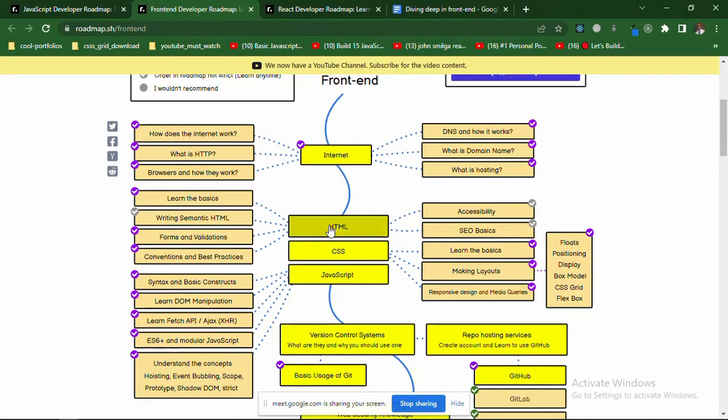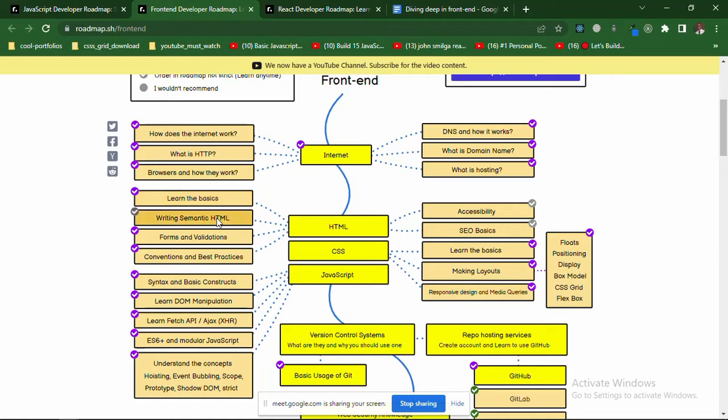HTML. When you get started in HTML, you learn the basics. At least the basics of HTML are just the tags. Yes, in general the tags. So you learn all sorts of different tags possible. The p tag, a tag, anchor tag, tables, caption, picture, image, all in general.